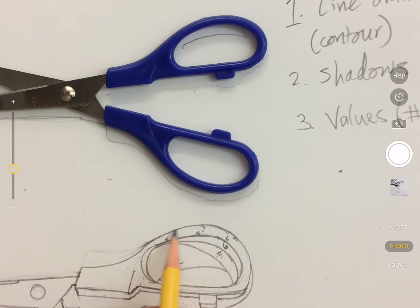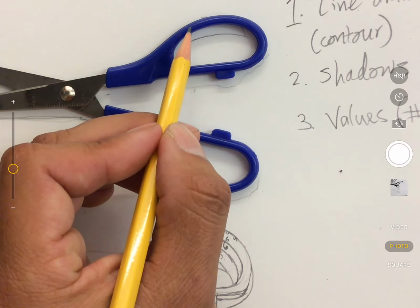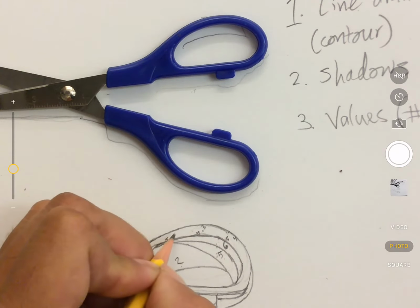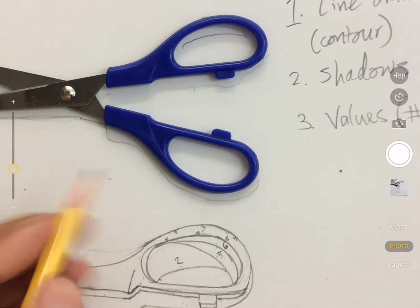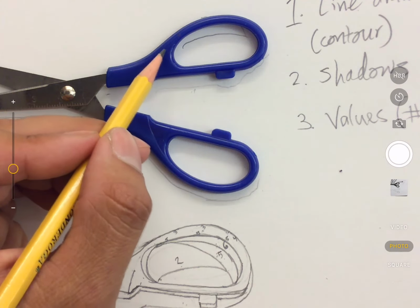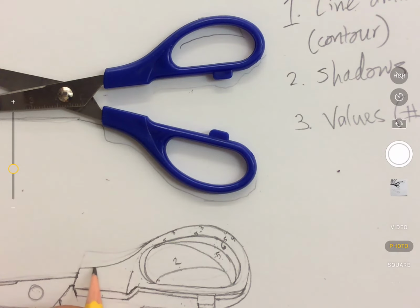What do you guys think up here is? What number? That's actually here, which is there. What number do you think that is? A 3? Yeah, I think that's a good number. So this is like a 3. And then if you look up here, right in there. Ooh, this is wider than it is on my drawing. So I'm going to make it a little wider.